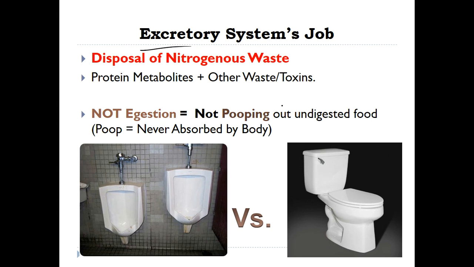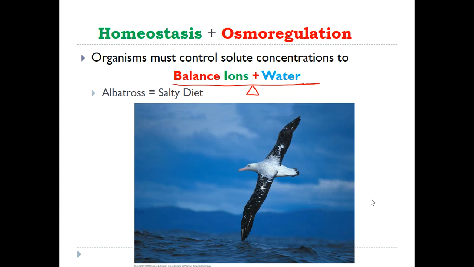Excretory system is about getting rid of nitrogenous waste. When we eat proteins, we break down the amino acids into these ammonia groups, and that could be toxic. That means that we need to get rid of that stuff. It is not egestion. That is solid waste, that is pooping, that is things like plant matter that you couldn't digest that were never part of your body. These are proteins that were in your body, you broke them down. So nitrogenous waste is all about excretion. Egestion is the solid stuff. Don't mix them up, right?